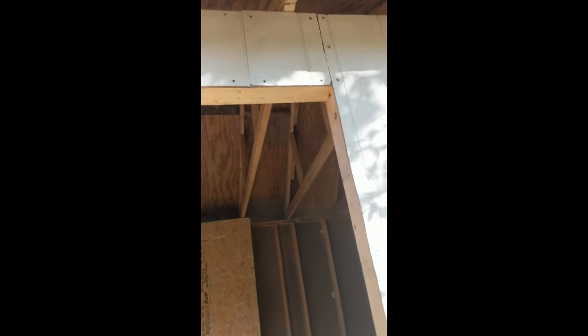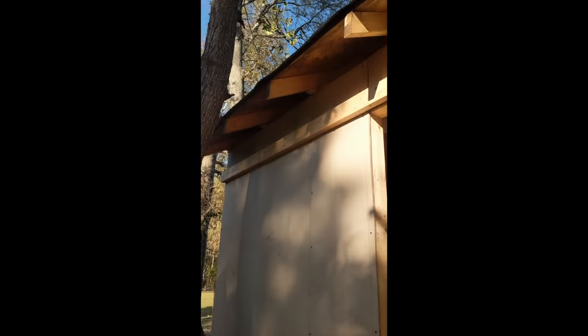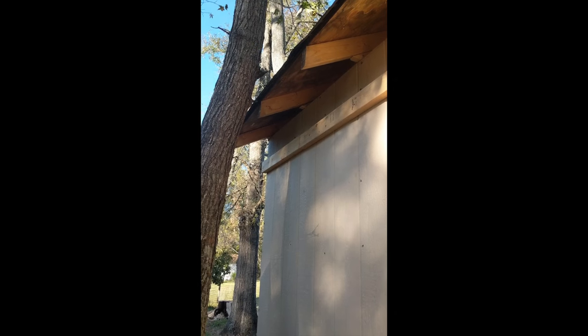Now I'm going to take that, mount it at the proper height on the top of my door, create some stoppers on the sides and we'll be good to go. I've got my top rail mounted — of course five feet to the left so it has room to sit when it's open — and now it's time to put the door on. Got it nice and level, and there it is up, got it sitting on there.